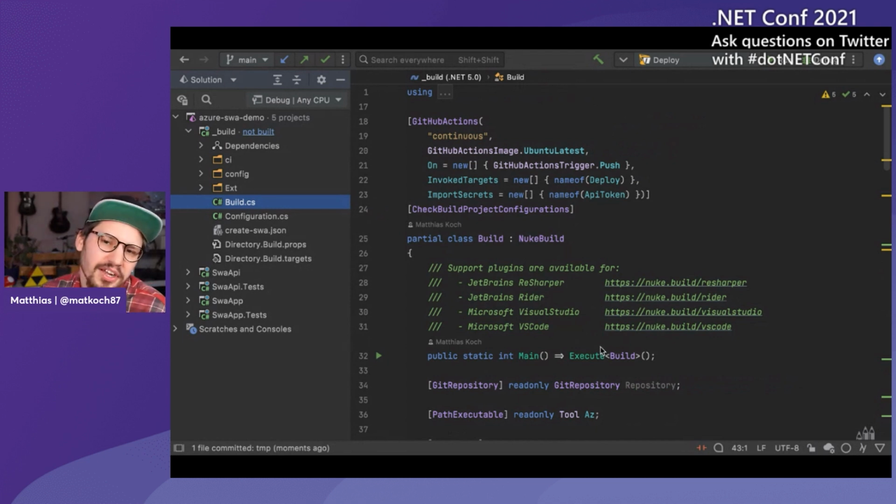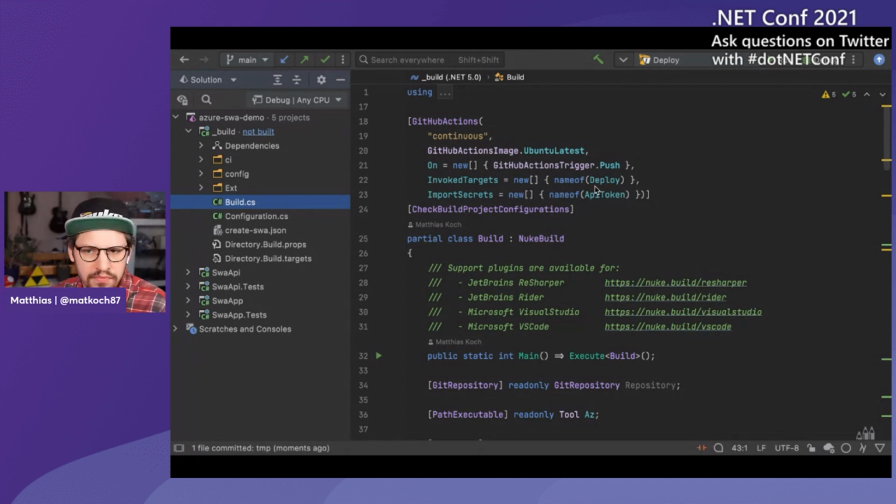Last thing here, because at the end of the day, we still want to execute this on GitHub Actions, let's say in this example, but as I mentioned, you're free to use any CI service that you want. Having these attributes here, and they come for all the different CI services, we can very easily make Nuke generate the YAML file for us. So we can say this is a continuous workflow. This particular image, I want to execute it on push, but you can also choose workflow dispatch, for instance, to invoke it manually.